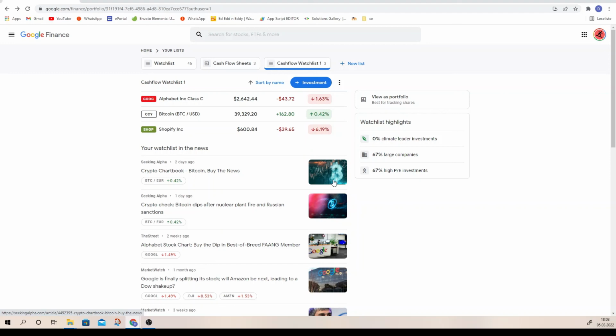In this case, the more informations that you have about the company, the more money you can make in a long period of time, of course. So actually that's it. But guys, these were the main informations and the main features with Google Finance.